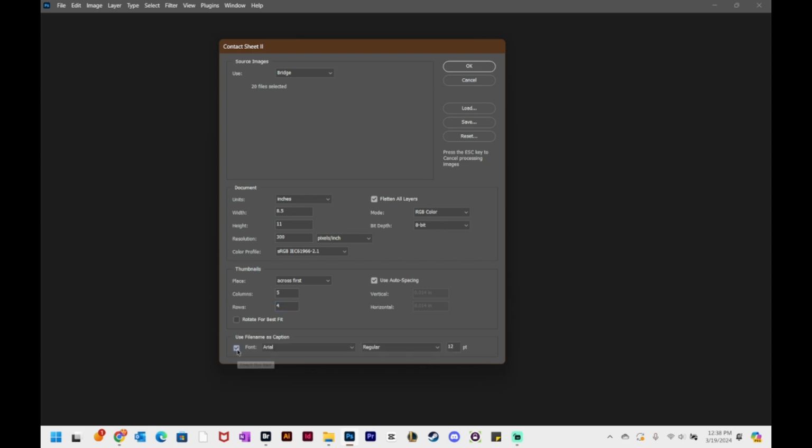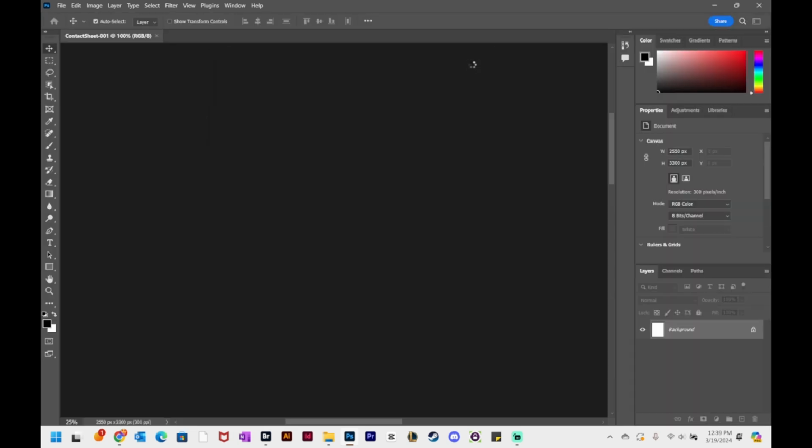You can have the file name included in the contact sheet, and for this one I'll just go ahead and run it. But sometimes that's good so that if you want to go back and identify one, and if you do use Adobe Bridge to make your contact sheet, it would be helpful to have the file name. That way, if we want to tell you, hey, we think number 9 is your strongest image, we have a label that we can refer to. But we'll see what it looks like once it loads.